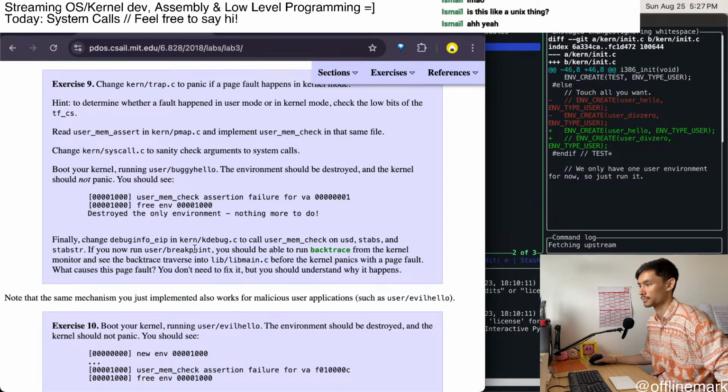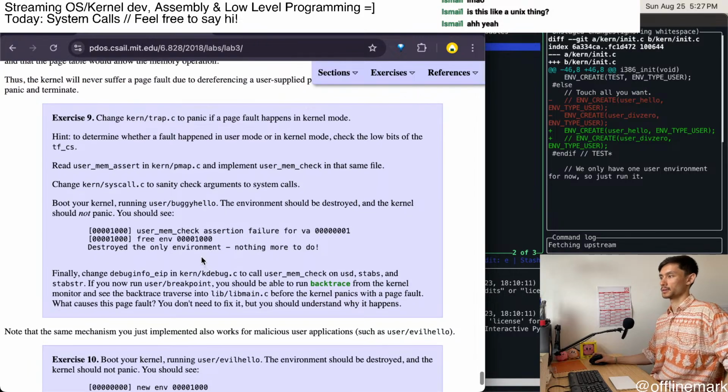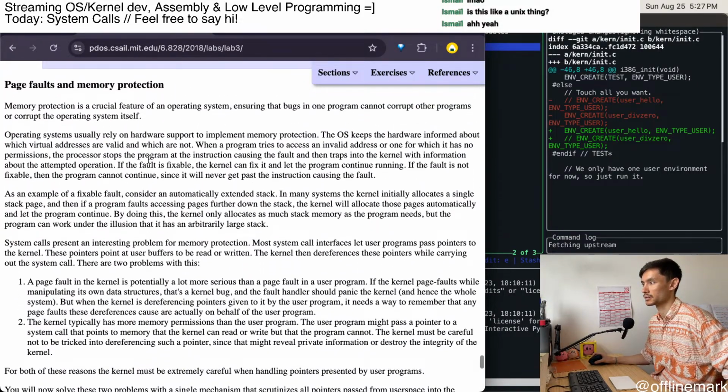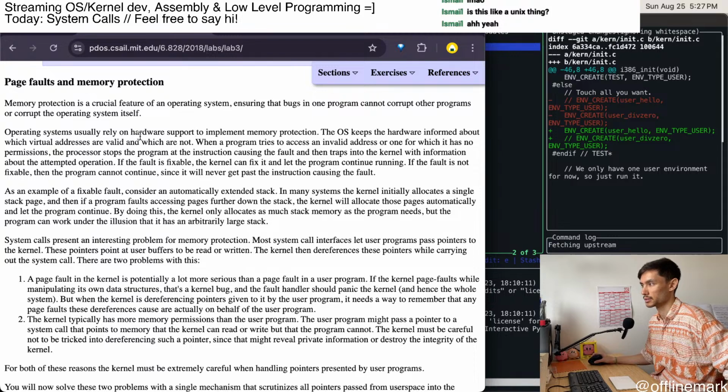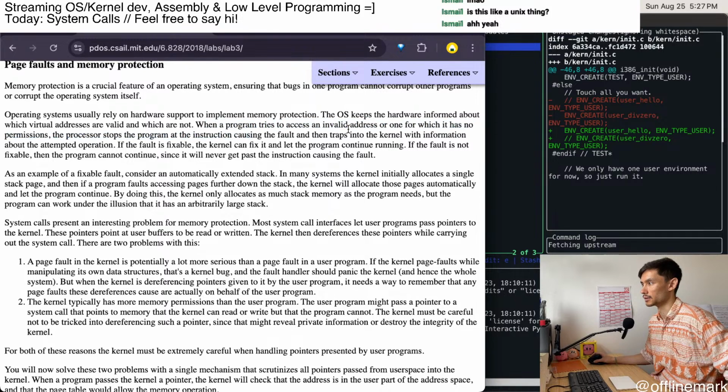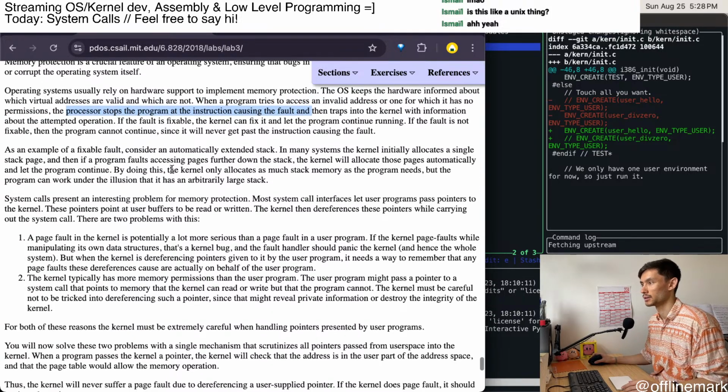Okay. Quickly read this context, memory protection. Program accesses invalid data or address with no permissions. The processor stops it and traps into the kernel with info about it.